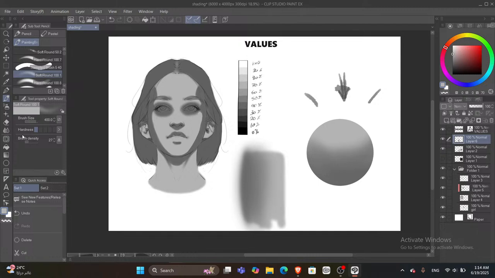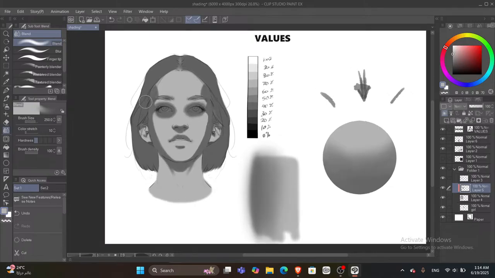Let's go back here. Now I'm going to use a blending brush, as you see in here. I'm going from the dark to the light. Alright, guys. Now, again, I'm going from the light to the dark.